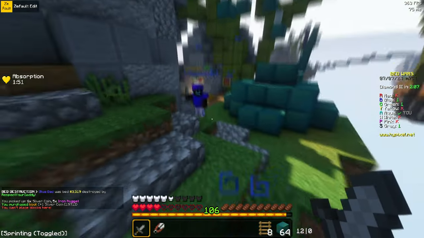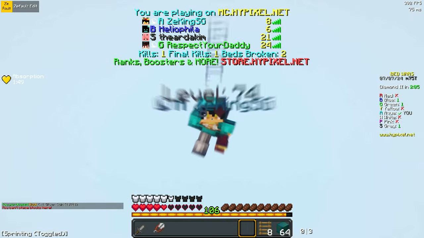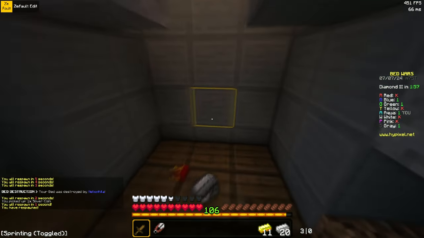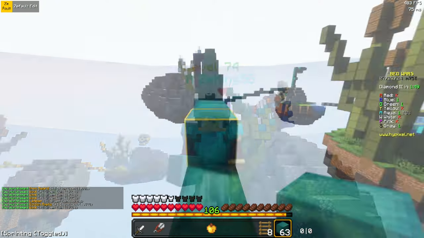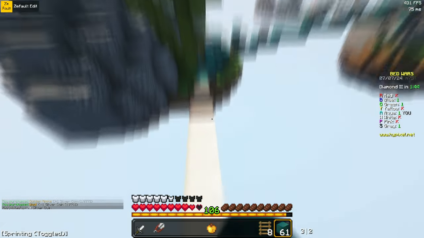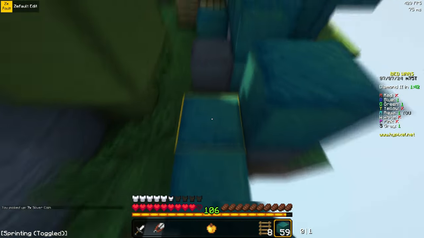Get down here. I won't lose this fight. No, I lost the fight. I'm too bad at the game. This is so sad. I have to clutch the Hypixel Bedwars game because I couldn't left click. What are the chances Gray just somehow has a fireball on the slow gen map and kills me that way? Honestly, I would not be surprised, bro.